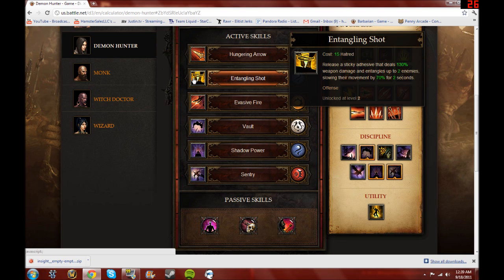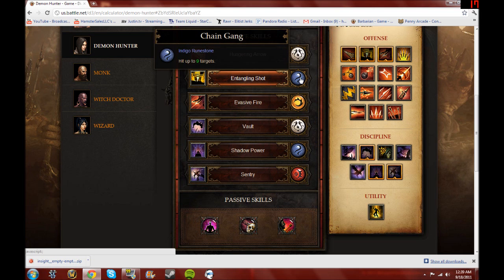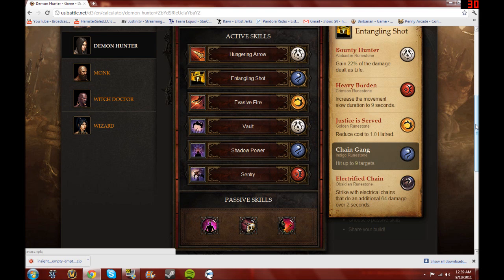Takes a similar 15 hatred to fire, and without the rune, it can snare up to 2 enemies by 70% for 2 seconds, which seems extremely useful for a very mobile, ranged base class. And the rune I chose was to have it hit up to 9 targets, so I went fairly vanilla with this one, the term I tend to use for things I consider somewhat boring. But the idea of hitting 9 targets and slowing them down all at the same time seems extremely useful.